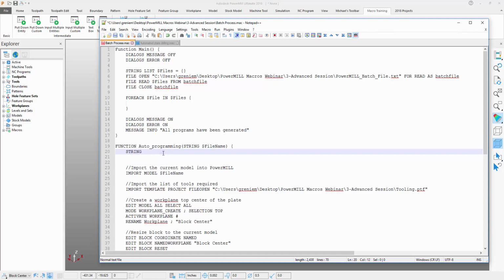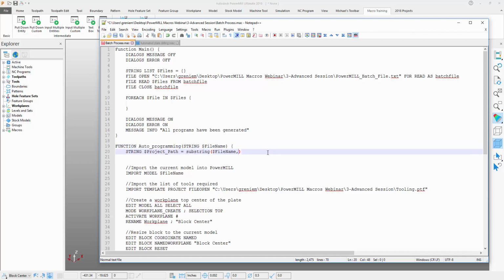I'll create a new string that I'll name project path, and that will be equal to only a part of my file name. To get only a part of an existing string, what we can use is the substring function. The substring function requires three different parameters, where the first one is the original string, which is our file name.